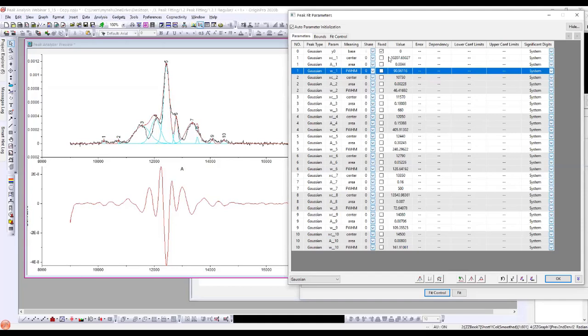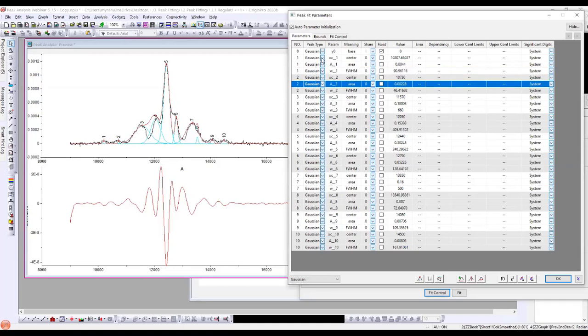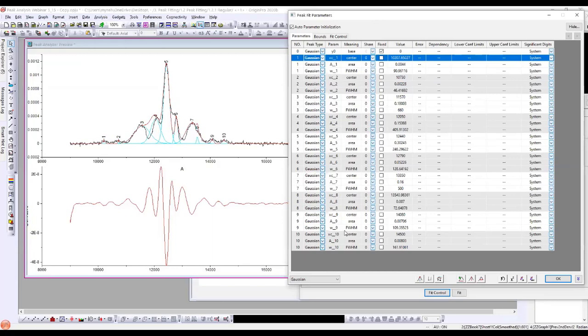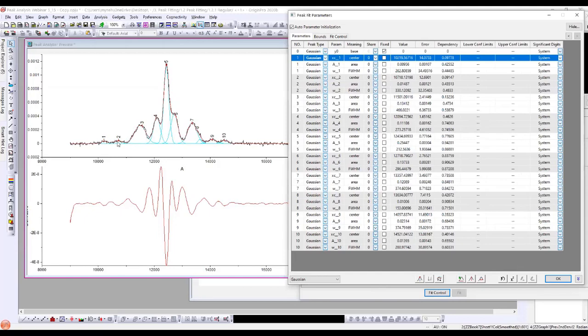And you can also fix the parameters during the fitting, and you can check the fixed for any parameters in this case. And you can also use different functions for different peaks. So here's a drop down as well. You can choose other fitting functions. For now, I just use the Gaussian for all. Once it's ready to fit, you just click this button, and you will see this. It makes a nice fit for all the peaks.